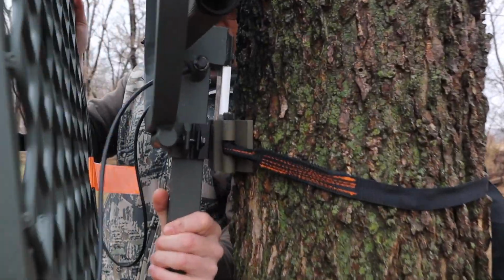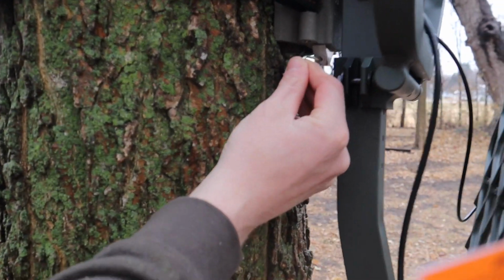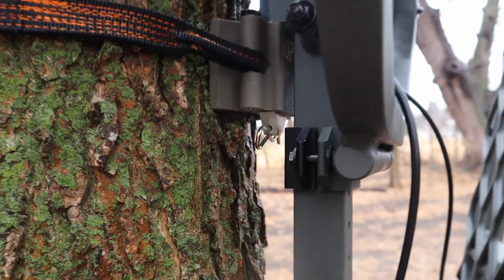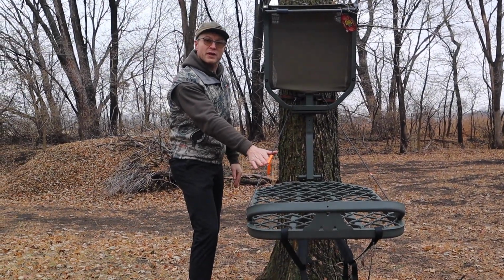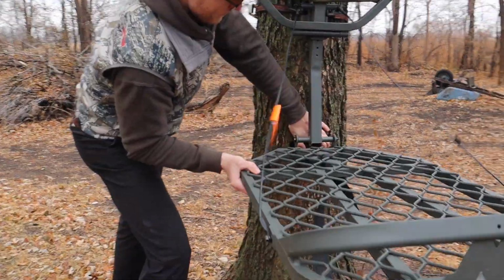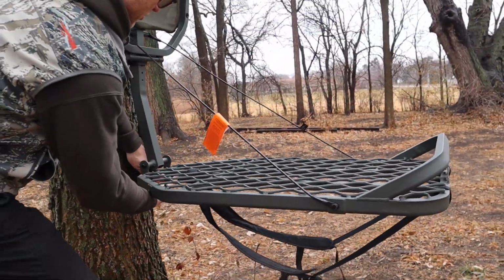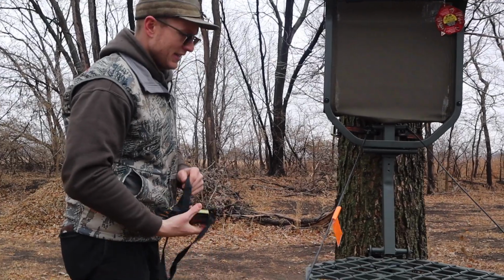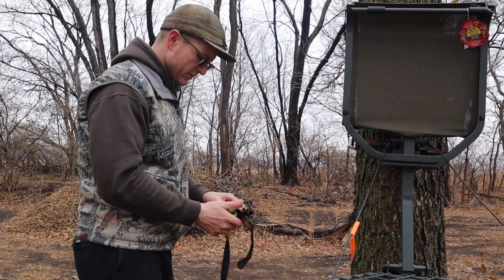And this is the cool part. You're just gonna drop it in. There's a hole down the bottom. You put that in, this tree stand's locked in. So now what you do is you're gonna fold it down. As you can see, it's leaning forward a little bit. I don't want that. So what I'm gonna do is make the adjustment here. I'm gonna push it out. That made my tree stand level, but I'm gonna try to push it out just a little more. Maybe one more click. This tree stand is literally so solid to the tree once you get it going, it's ridiculous.